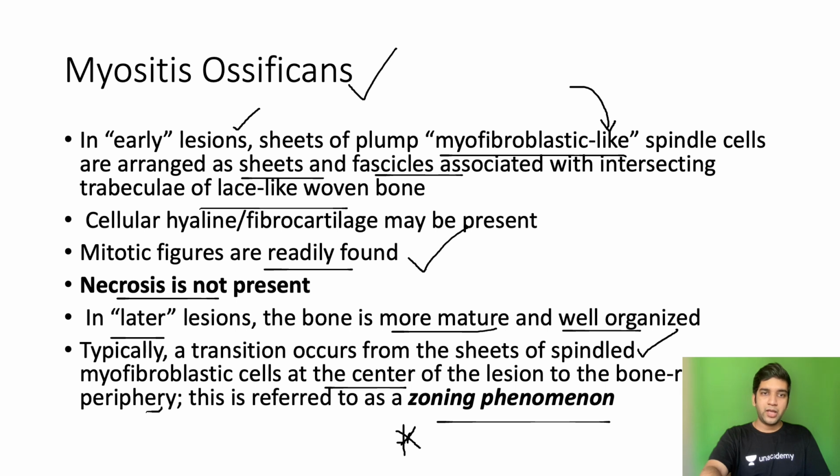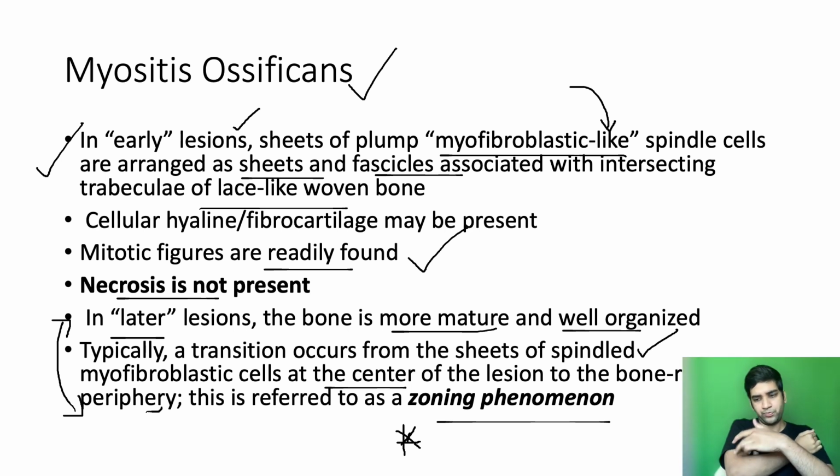Keep this in mind, and obviously imaging is going to help me a lot. Why we are concentrating on this more is that in an early stage, when it's only a fibroblastic lesion, I won't see this. Let's think from a patient perspective. Myositis ossificans is a finding seen after injury, right? A person breaks the humerus, and I'm having myositis ossificans here, in the joint space close to the elbow, a soft tissue lesion. Can I move the hand properly? I can easily move it. When the same soft tissue lesion becomes bone, will it inhibit my movement?